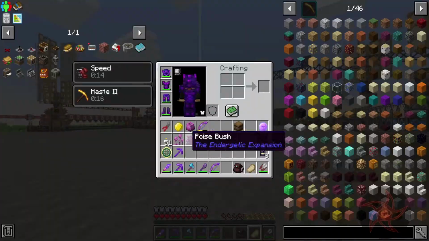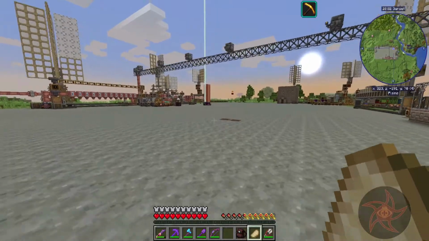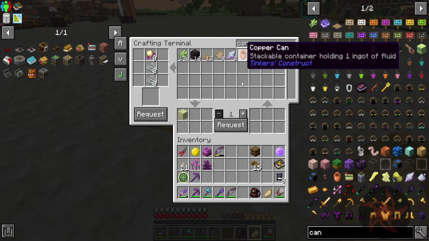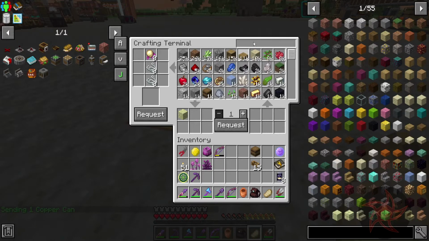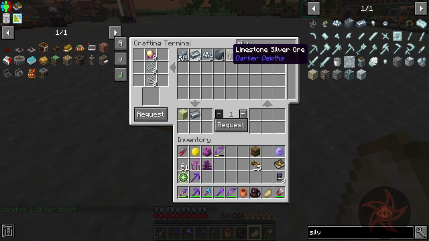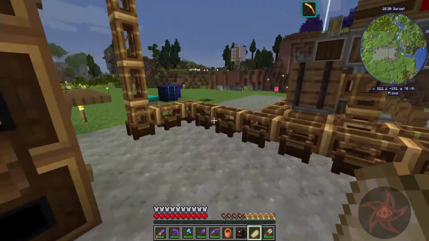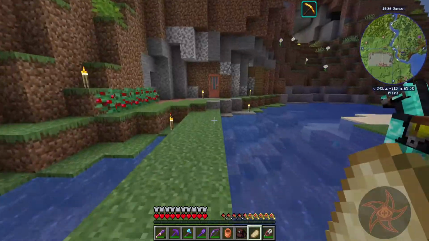But yeah, now that I've got that, I need a copper can of silver. All right, well, let me go ahead and request one of those, which I have the copper can of iron still, and say silver. Yeah, I got a decent amount of silver. Also got silver ore, and apparently a block of silver. Because yeah, no, I'm not using compact infrasound, so down below. So yeah, no shame, I can't put it on the horse though.